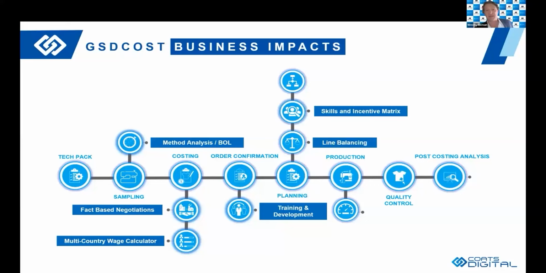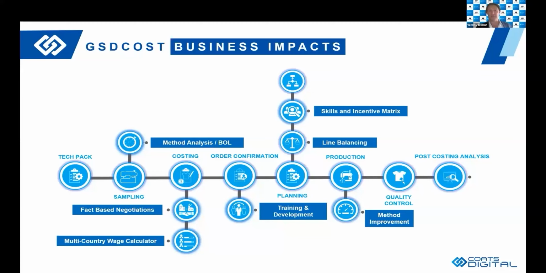The other business impacts. So again, how do you determine, once you've done that training and development program, what skill level your organization sits at? And it feeds into that skills matrix and who can do what, those gaps, and supporting the effective setup when you're starting to do that line balancing.